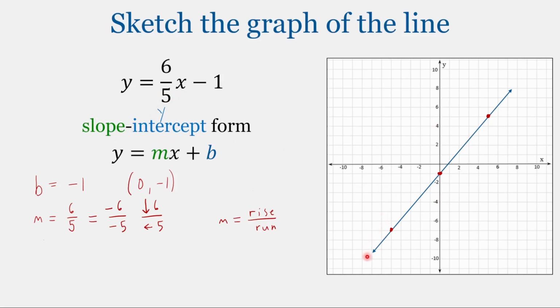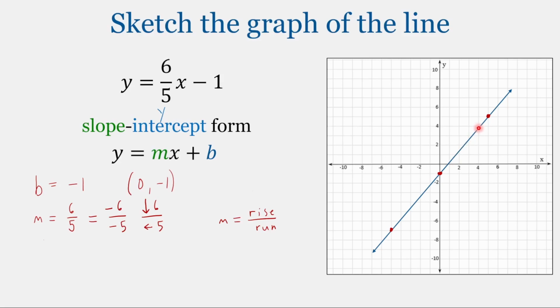What we have drawn when we sketch this line, every point on this line, all these xy ordered pairs, are a solution to this equation. When we plug those values in, we get a true statement. So what does this mean? Let's take a look at a point on this line. Let's look at this point right here.